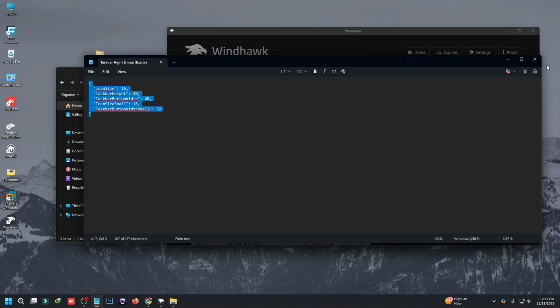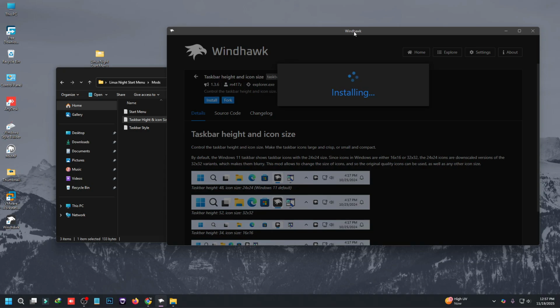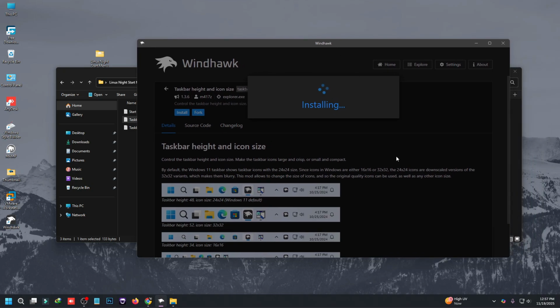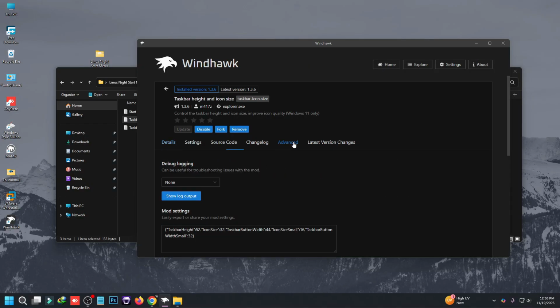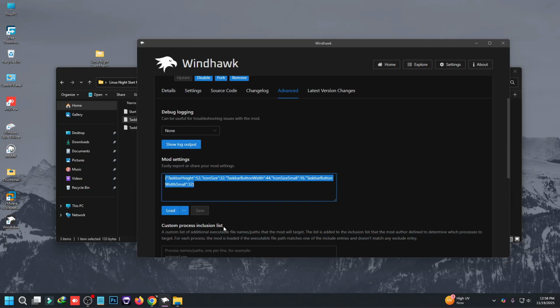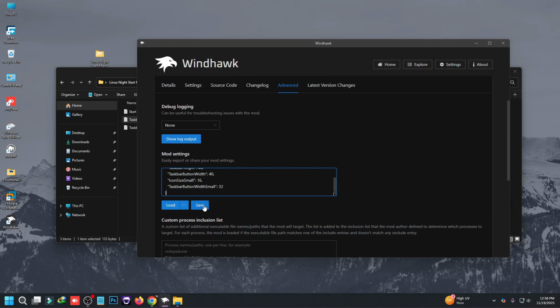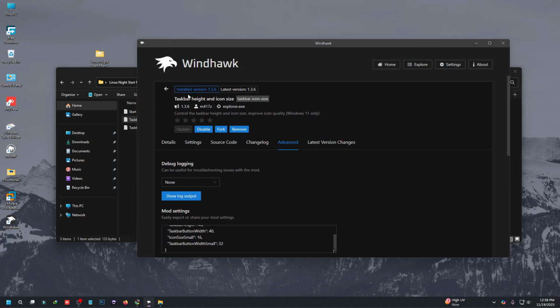Just copy this script. Okay, now go to the advanced tab and paste the script here and click on save.